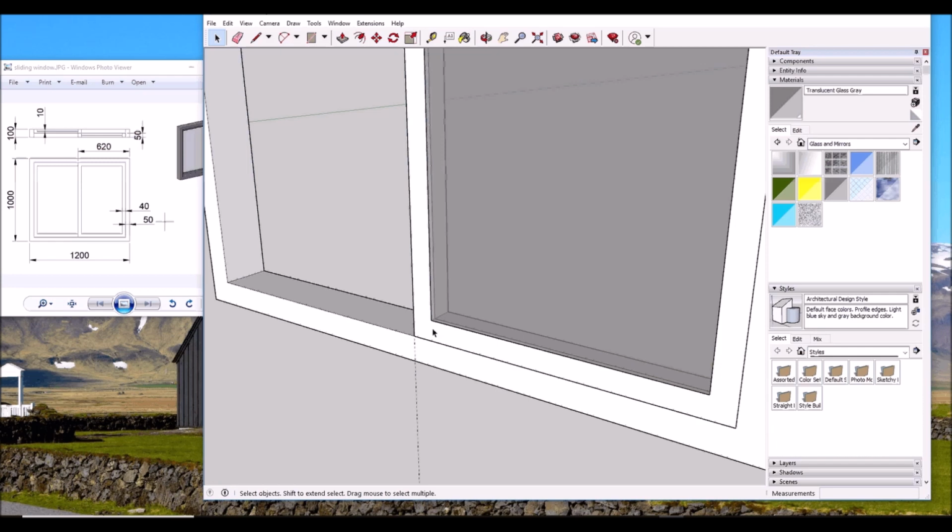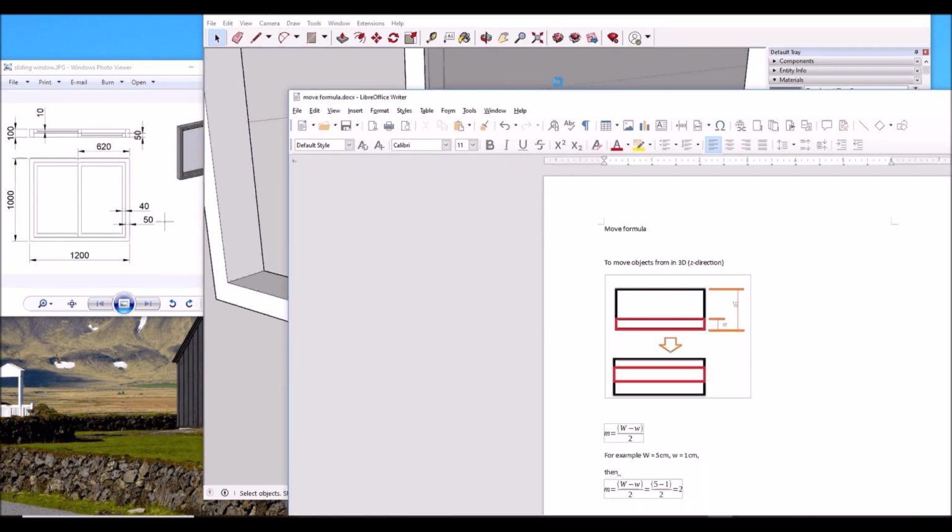The other way is you just input the number. Push-pull some object from the same level, move one of them to the middle. We do this a lot. Instead of picking the midpoint each time you have to zoom in, you can do a simple math and then just type in the number. How to? There's a move formula.